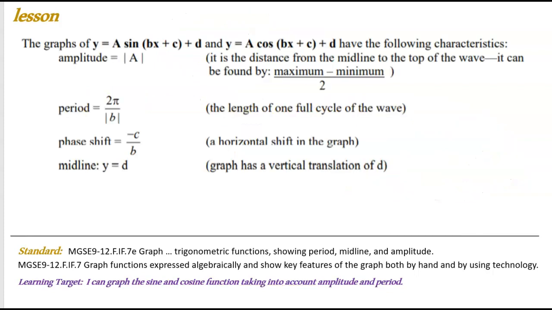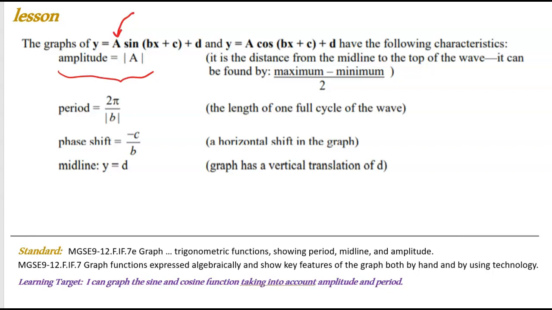Now, for the transformations that we don't call transformations anymore. So when you find characteristics of sine functions, the characteristics look like transformations. Remember, when we multiply a function by a number, that transforms the graph. Well, now we're going to call that the amplitude of the graph. So the amplitude is going to be found by looking at the leading coefficient. Okay, and that's going to change the actual height of the curve, which we kind of already know. If you multiply a function by 5, it's going to make it taller.